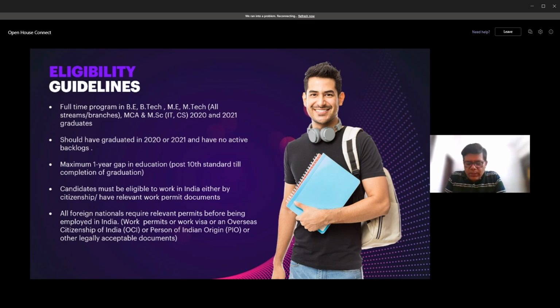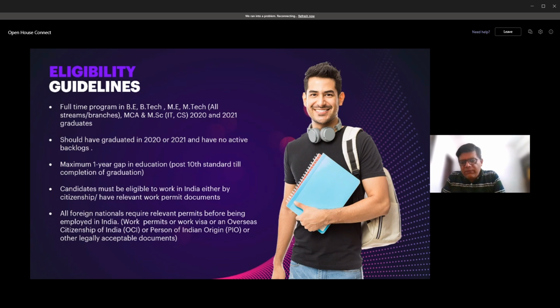and documents proof. Another query which came up is that we do not have any CGPA or percentage criteria for this hiring event. So we are not considering any of your CGPA or percentage which you had either in your 10th, 12th, graduation or post graduation. We are not considering your CGPA for this hiring event.